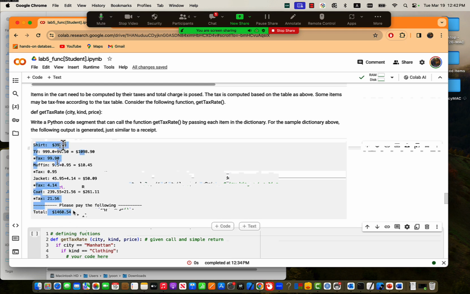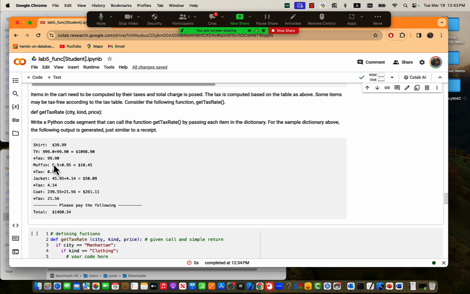Shorts 33.99 and tax. Shorts have no tax because they are purchased in Manhattan, right? TV 999, tax is 99.90. So this is the amount that you have to pay. Then we have notes here. Tax is 99.